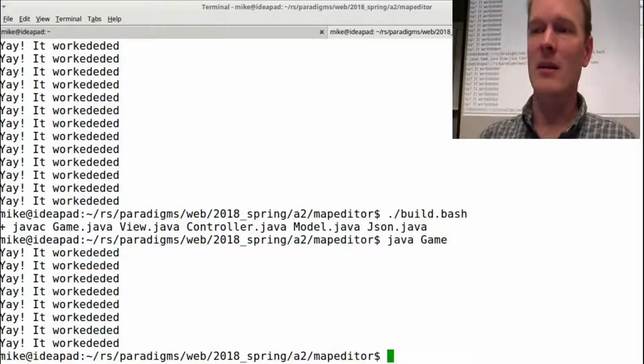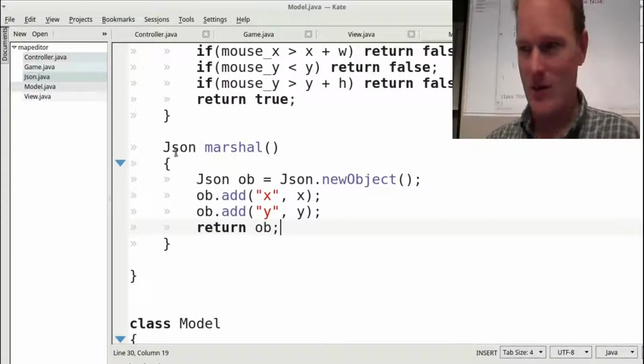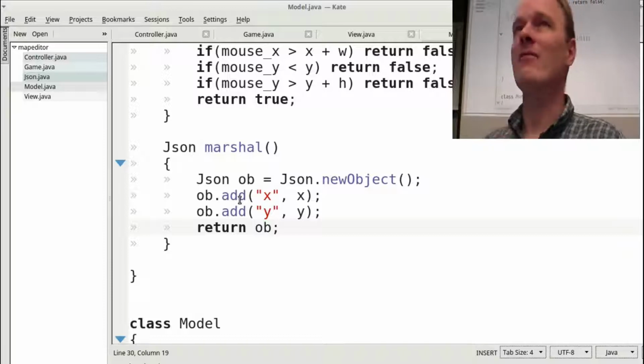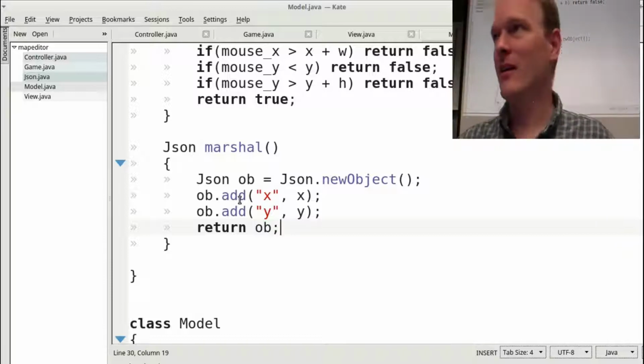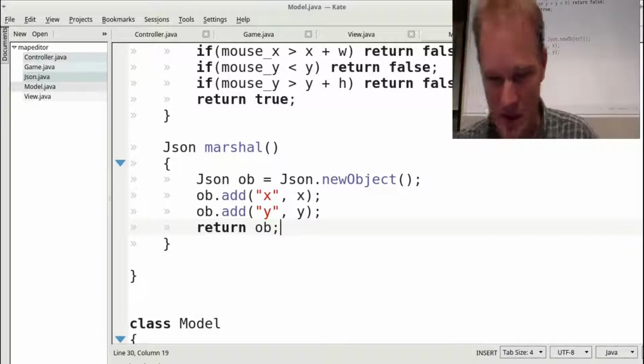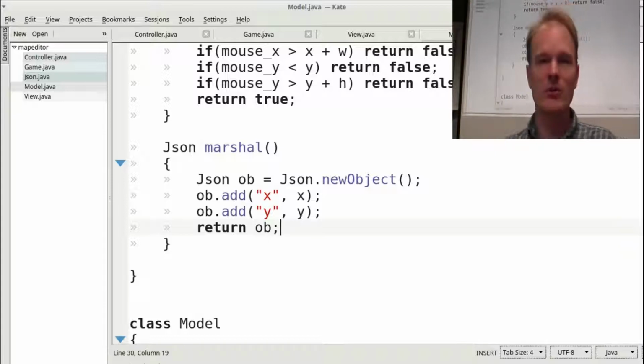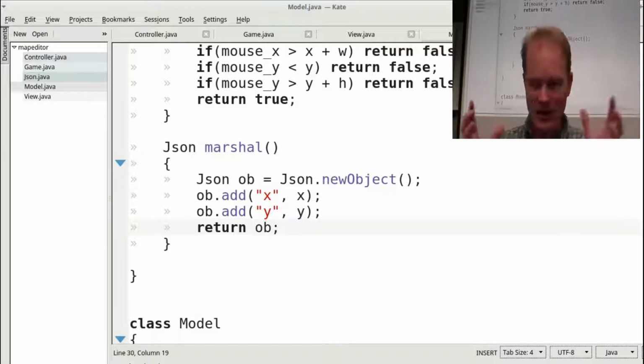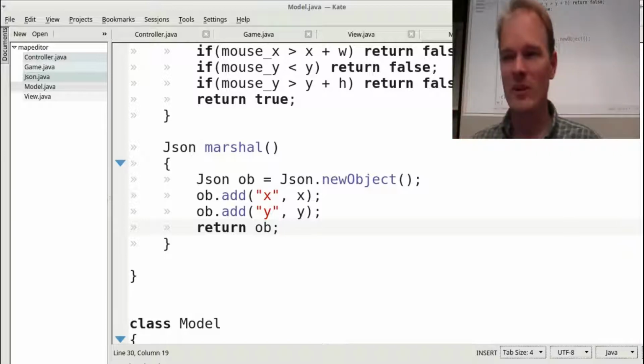I claim it is worth your time and effort to write special code to test stuff, even though you're going to throw that code away. This is a really hard concept to get through to students. This is what's called a unit test. A unit test is when you write code, and this is crap code that's not part of your real program, but it's just code there to satisfy yourself that this actually works.